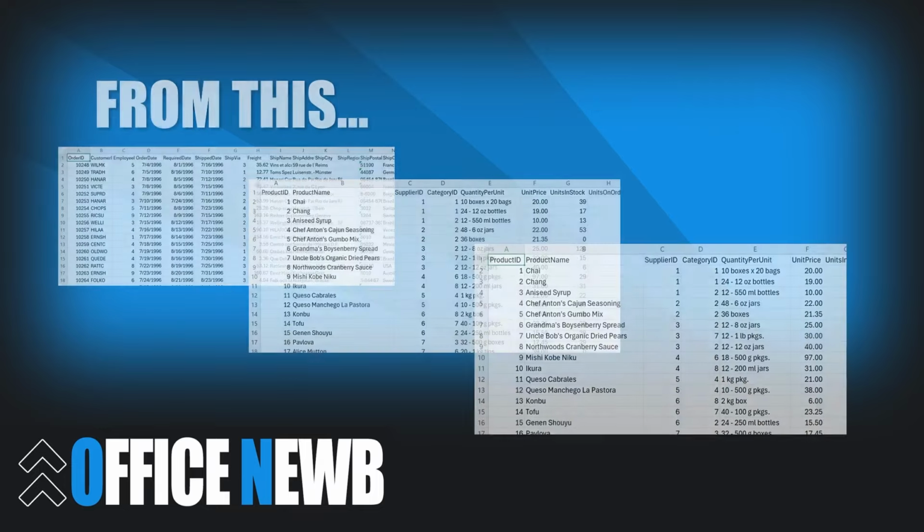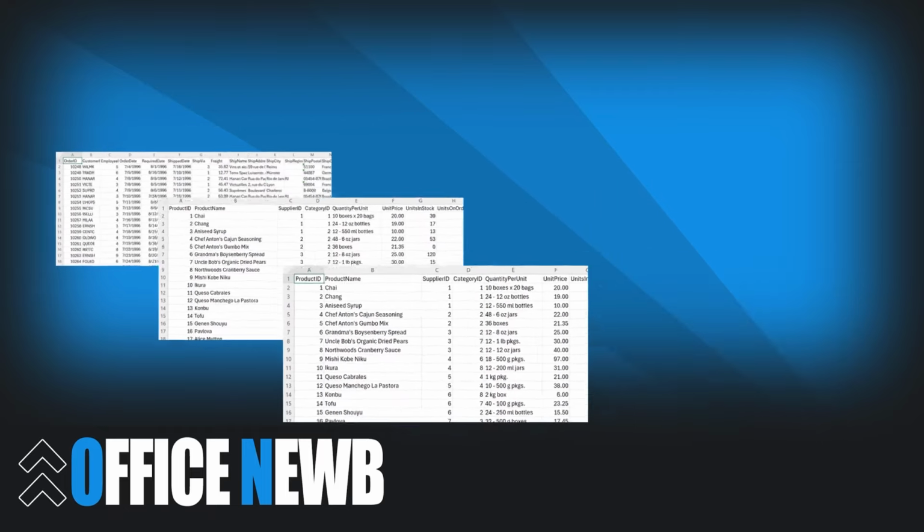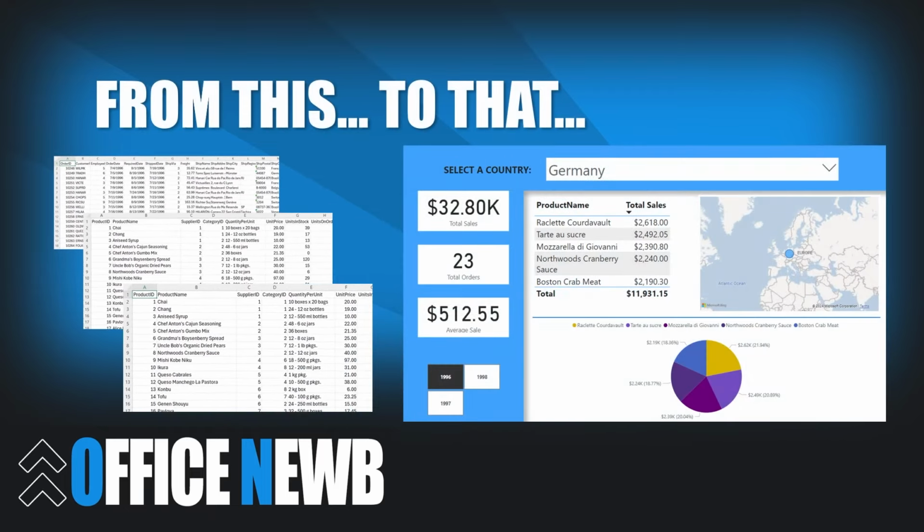We're going to be able to take something like this right here, raw Excel data, a bunch of black and white text and numbers, and turn it into something like this. We've got a nice little report with some drop downs for filtering, some cards on the left for totals and calculations, and some buttons there to continue filtering by year.